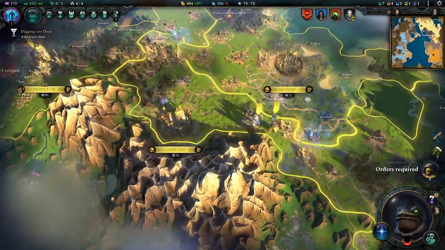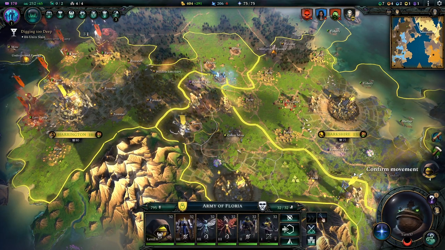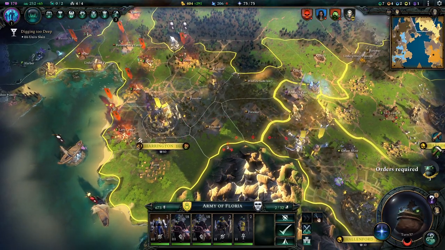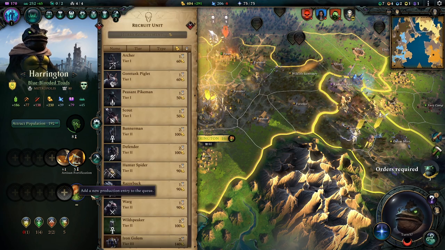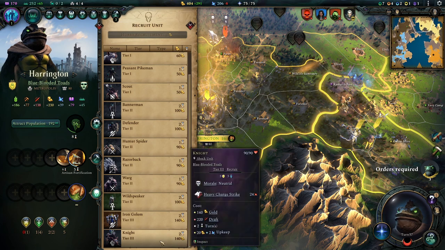Let's move our troops. There's always a chance that they're going to try and intercept us, so we will try and stick close to our city, sort of. And in 2 turns, we're going to be there. Let's recruit some stuff here. What do we recruit? Another knight.